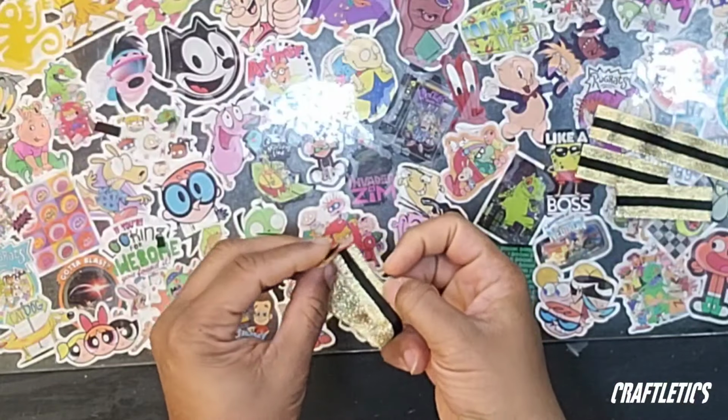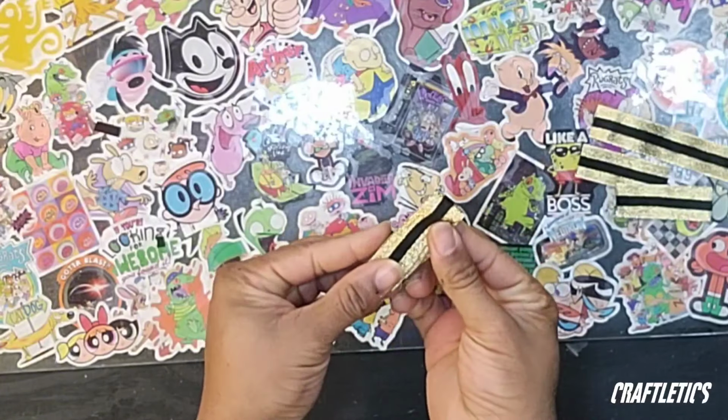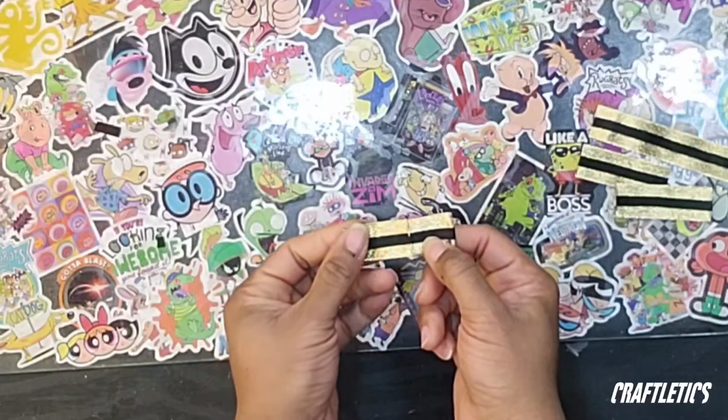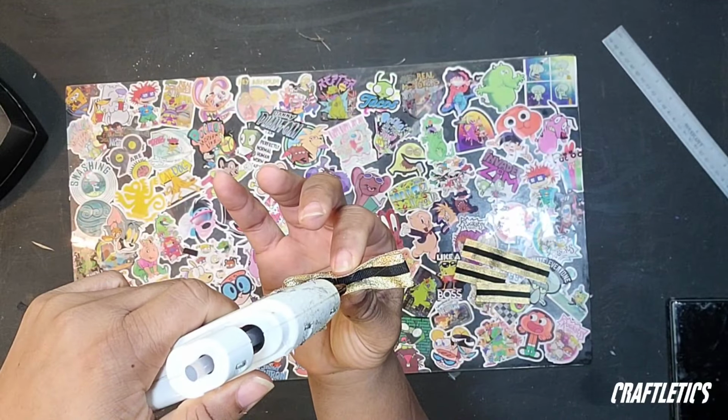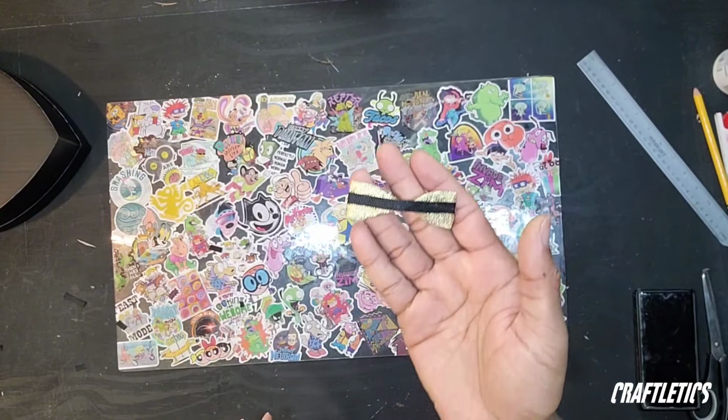Okay, next we want to grab our 6-inch strip and fold it onto itself until it's about 4 inches long. And then once you have the shape that you like, you want to hot glue it onto itself. Now we can add a dot of hot glue to the middle of that and pinch it together until it's dry. And once it's dry, you should have something that looks like this.